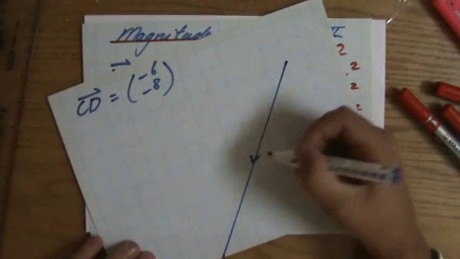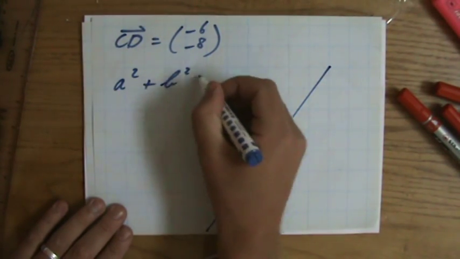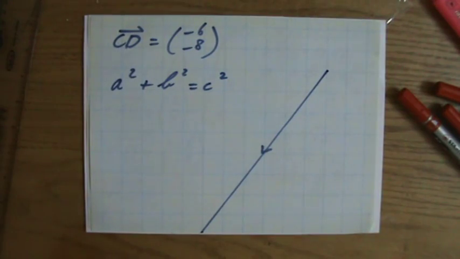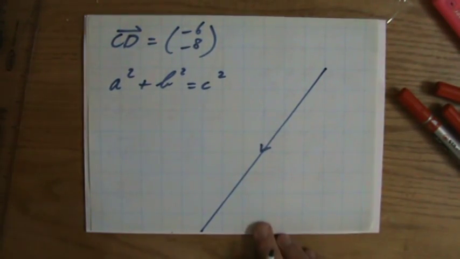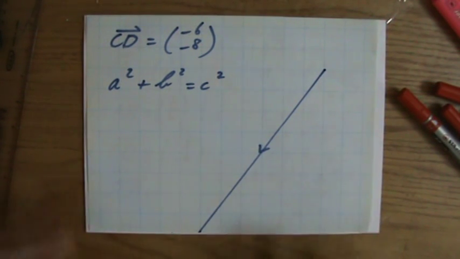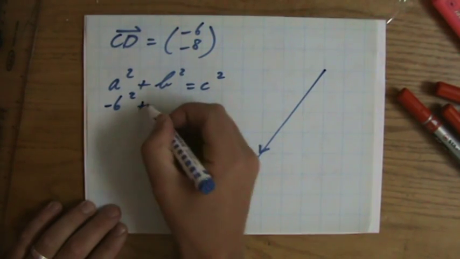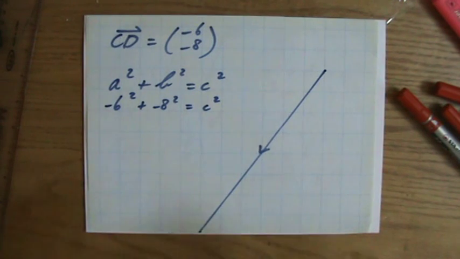Now, some of you, if you are calculating it using Pythagoras theorem, are going to get a math error on their calculator. Maybe you're one of them, and hopefully you've tried to solve this question before looking at my answer now. They get a math error because what do they do? They do minus 6 squared plus minus 8 squared equals c squared and they work it out. You're going to understand one thing.